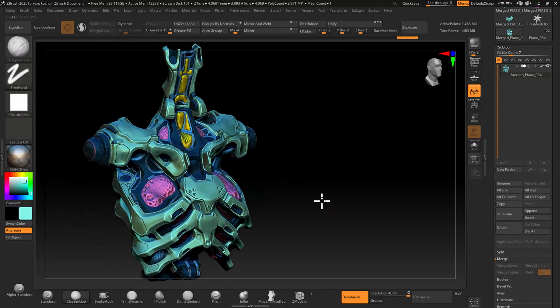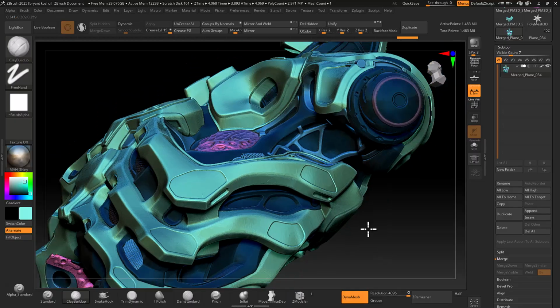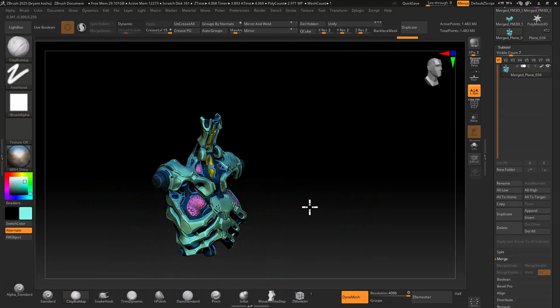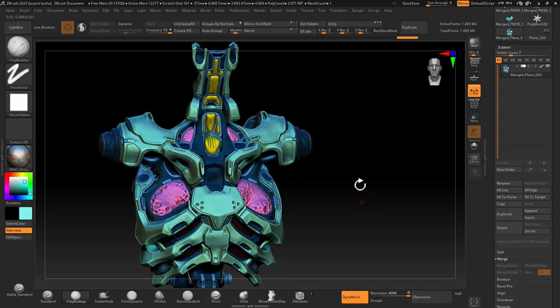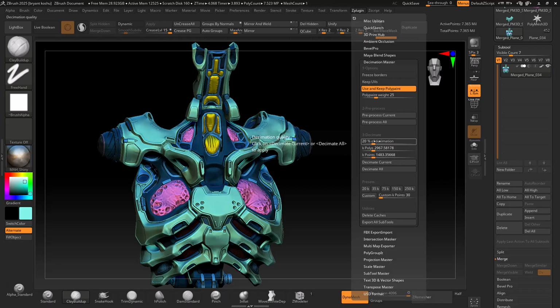Yeah, these little details, right? But like I said, it depends on how close you zoom up to this guy. Like if it's from here, then you can't tell. But I'll be generous for now. Let's just give it maybe like 35%. Okay.